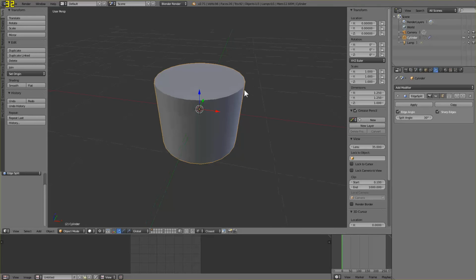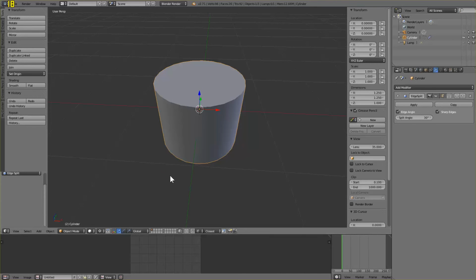And you'll see what that did is it gave us a nice sharp edge along the top and bottom of our cylinder. The cylinder has nice flat surfaces and it's nice smooth curvature inside. Now there are some times where this still fails you and you may need to work with that, and we'll get to that as well.